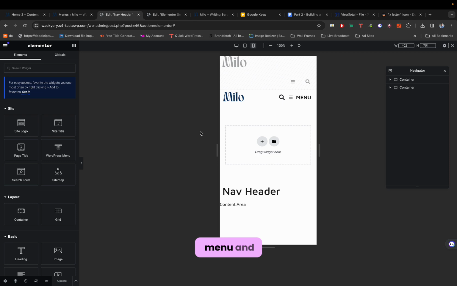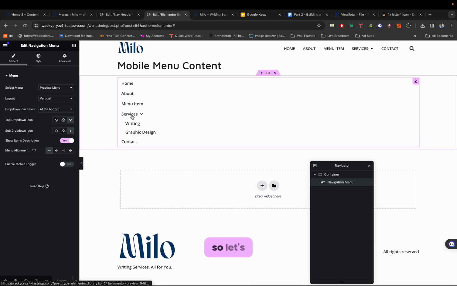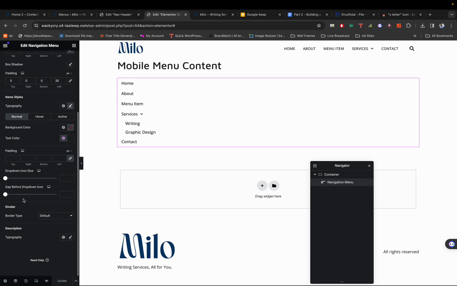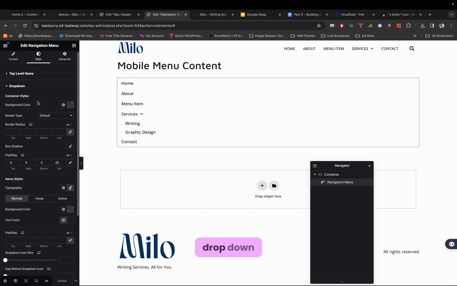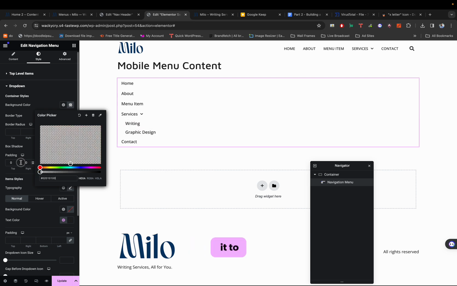and let's go to menu view and mobile view, and you can see now that we have our menu here. All right, so I think that is okay. Oh, we have a background for this sub menu and we are going to remove it. It doesn't make sense, right? So let's go to our styles and look for drop down styles. We are going to explicitly set the background by ourselves because it is showing white. We are going to set it to transparent.